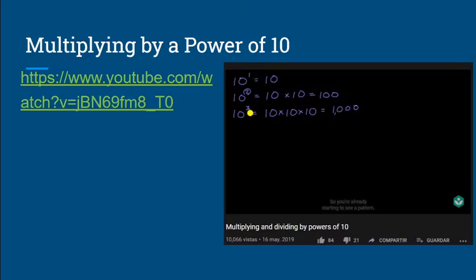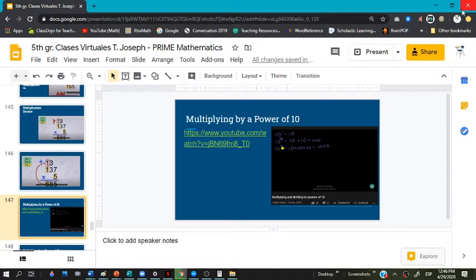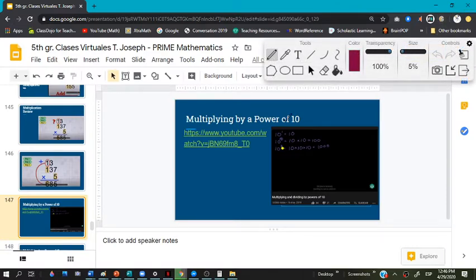What we're going to be doing today is multiplying by powers of 10. You can see on the screen that 10 to the power of 1 is just 10, okay? I'm going to actually write on the screen so I can show you. 10 to the power of 1 is just 10. But if we look at 10 to the power of 2, that's going to be 10 times 10, okay? 10 times 10. That's 10 to the power of 2. So 10 to the power of 2 is actually 100, okay?